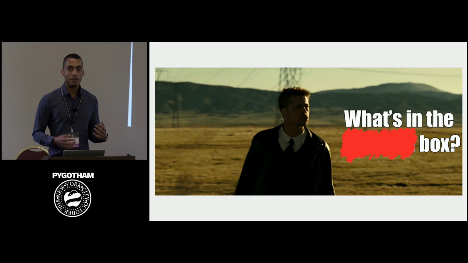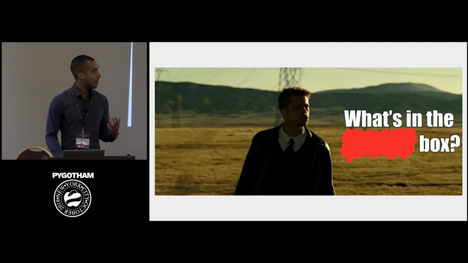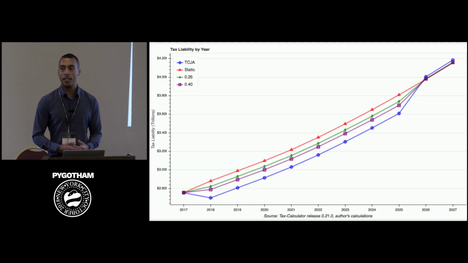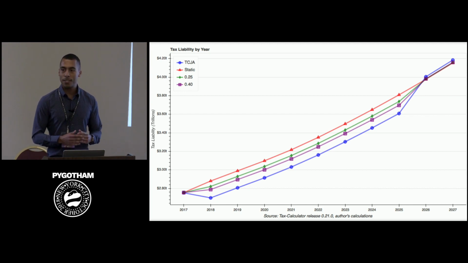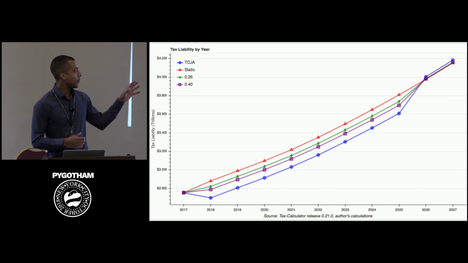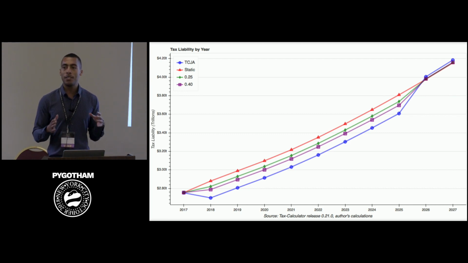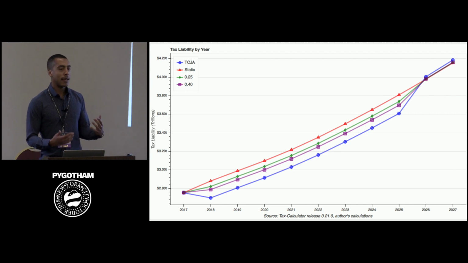But the fact of the matter is these models can have bugs in them, and a lot of the tiny assumptions they make can make pretty substantial differences in what the model actually outputs. As an example, I took that Tax Calculator model I mentioned earlier, and I decided to see what would happen if we repealed the latest tax law, at least the individual portions of it. You can see 4 lines here, and these are all tax revenue over time. The blue line is current law, or under TCJA. The red line is a static reform, which just means we assume no change in people's behaviors. And the green and purple lines are when we start to assume that people might change how they behave and where their income comes from when they start to work, or when their tax liabilities change.